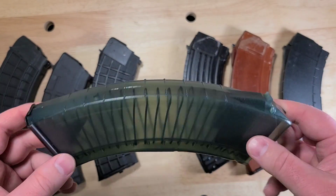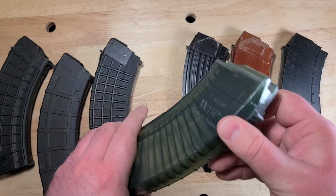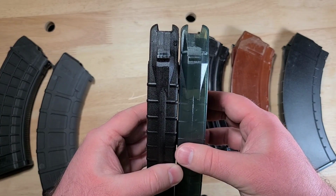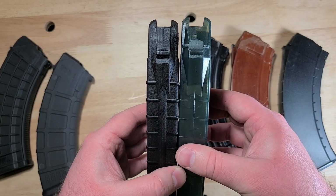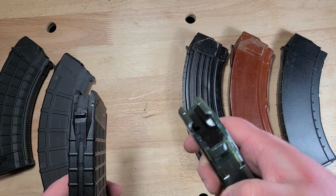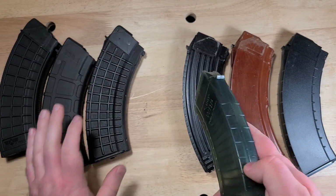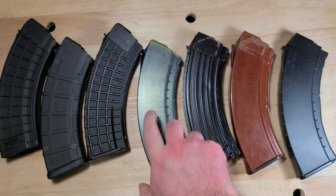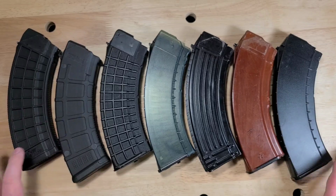So I think for an inexpensive polymer range mag, the WBPs seem to be a pretty good choice, and I don't have any issues with fitment because you notice the profile on them is a little slimmer in the body, which also means probably not going to be as durable. I can say pretty confidently, the locking lugs are plastic as well. There's absolutely no way it's going to be as durable as a Bulgarian. So if you're looking for a tank, Bulgarian; for a decent foreign-made polymer range mag, WBP should be just fine. At least in my experience so far, and again, this is all based on my experience, that has been the case.